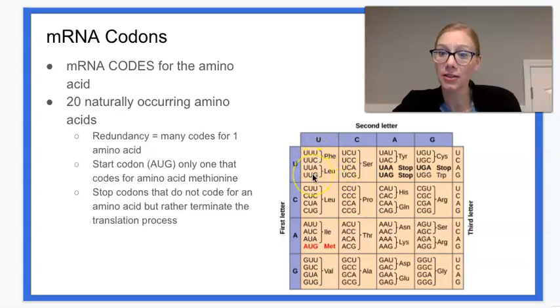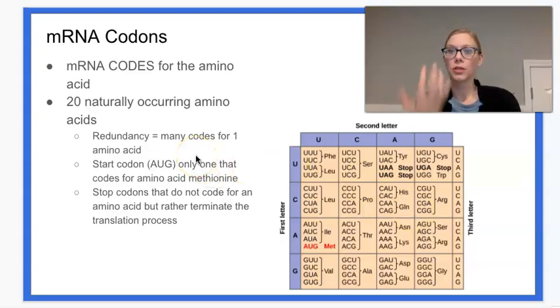However, when we look at the others of these, let's say we had CGA. CGA is arginine, ARG. But look at all these other triplets, they also code for the same amino acid, arginine. There's even some down here. Well, is this good or bad, you might be saying? We notice that there's redundancy. There are many codes for just one amino acid. And that's actually a good thing.